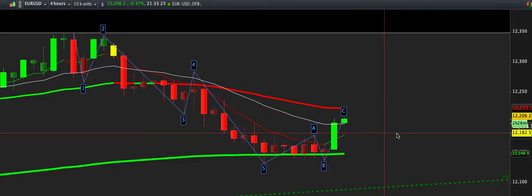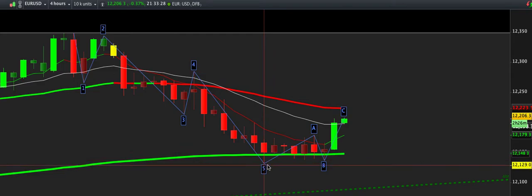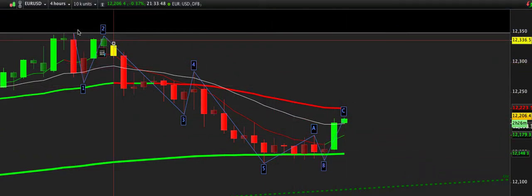So we may just drift into this, or overnight, or maybe start to make a decent move all the way back up to here. But this Elliott wave 1 to 5 is done. We've had a bit of an ABC correction. It's done. So for us, technically, this is pretty decent, and it's worked out an absolute treat in terms of Elliott wave, which is why I was quite happy to again take a long on the euro dollar, because overall it is bullish.